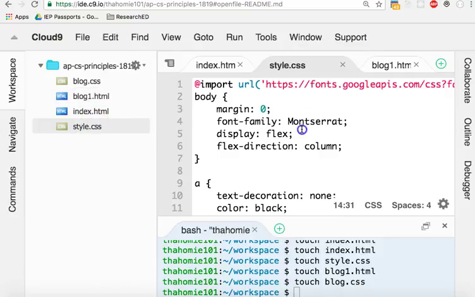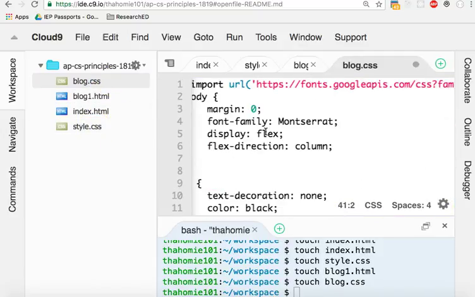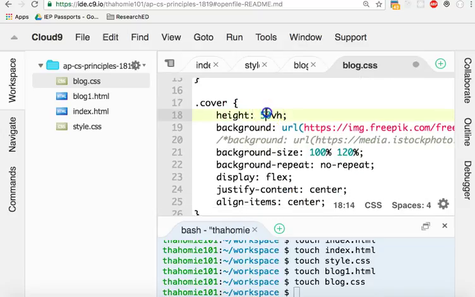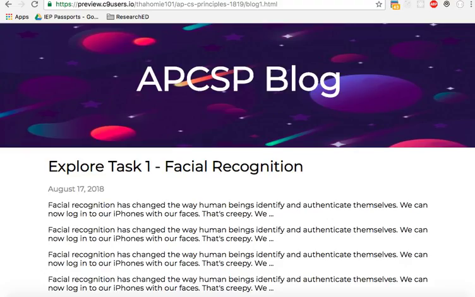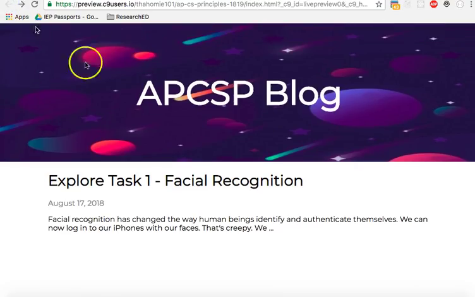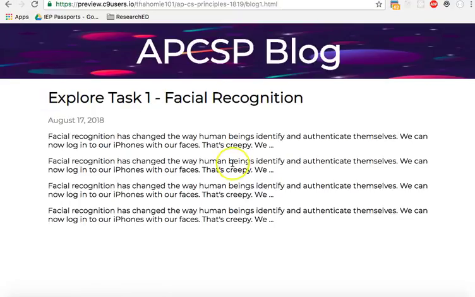So you can maybe take the same CSS here in the blog.css, but make this cover section way smaller, like 20 view height. And then include that in your blog1.html. Say blog.css instead. And so what that'll do is you can then go back and forth. You can click here, click it, and it'll take you to here where the whole blog is. Does that make sense?